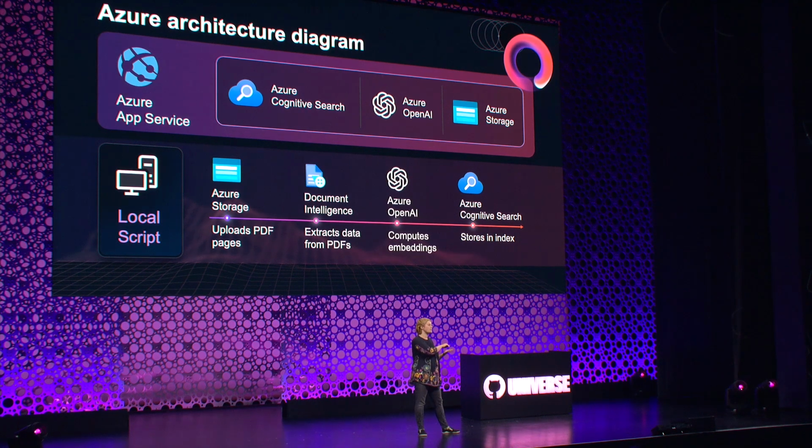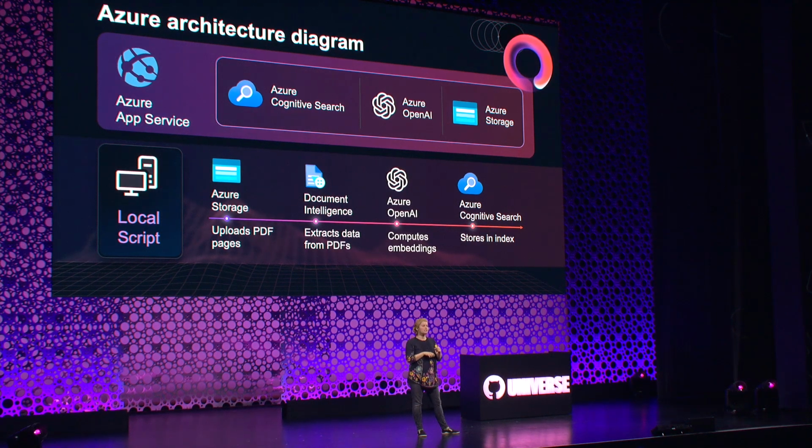For ingesting the data into the search index, we're currently using a script that runs over a folder. It uploads PDF files to blob storage. It uses Azure Document Intelligence to extract data from the PDFs and chunk them up into those appropriately sized chunks. It computes the embedding vectors for the chunks, and it stores both the text and the vector chunks into the search index. We could also run this job on Azure Functions or container app jobs or somewhere like that if we want to do a hosted ingestion.